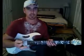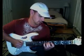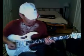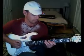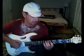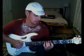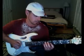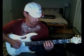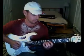Now, that's something to practice all by itself if you've never done this. One of the tricks to this, by the way, before I go on, is to mute the open strings when you finish playing them. That's easy if you happen to be playing that string, but like the B string, I would have to mute with the palm of my right hand, or maybe one of my spare fingers over here. You kind of have to work that one out for yourself.